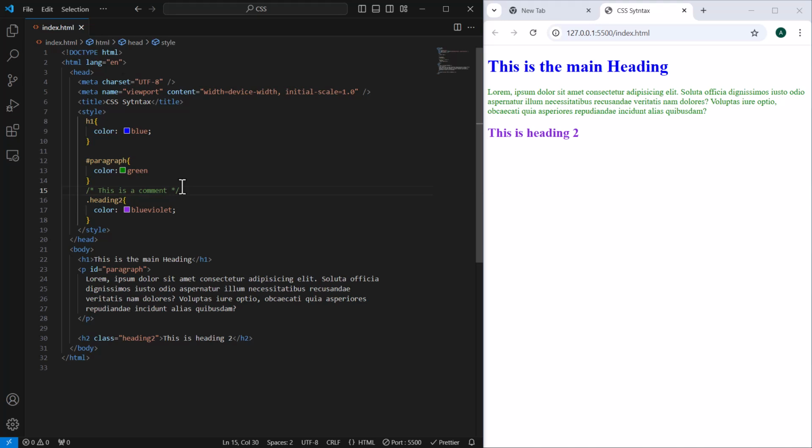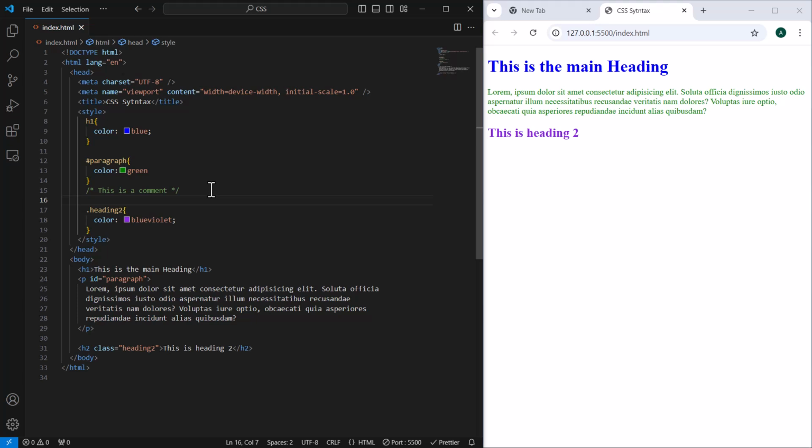Comments can be used to describe what the code is talking about. So comments can be used to add a description to the code that you are writing, or to comment code out, so that maybe you are doing testing and you don't want to delete the code entirely. You can wrap it in comments so that you can actually do your troubleshooting. And again, if you're using Visual Studio Code, the shortcut to write this comment is to highlight whatever you want to comment. Let's say I want to comment this heading 2. I'll highlight it, then on your keyboard hit Control and slash. You can see that Visual Studio has the comments for you.